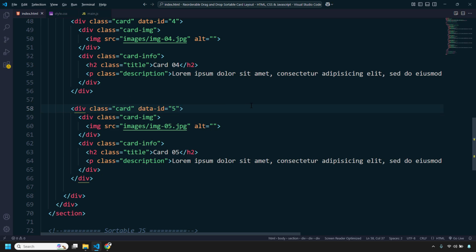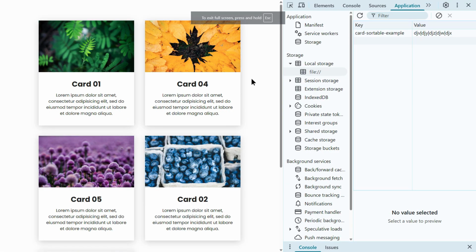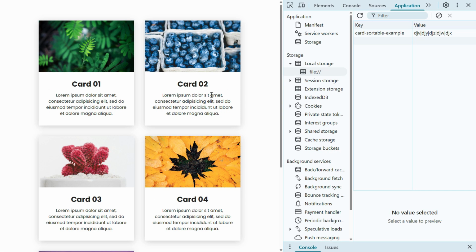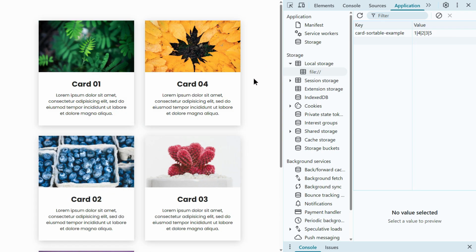Now let's see how it stores the card's rearrangement in the browser local storage with the data-id. First, I'm going to reload the page. Then let's rearrange the cards. Here you can see it stores the card rearrangement with the data-id numbers we have given to each card.